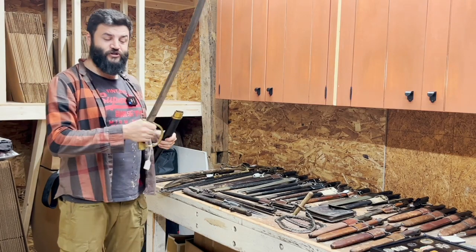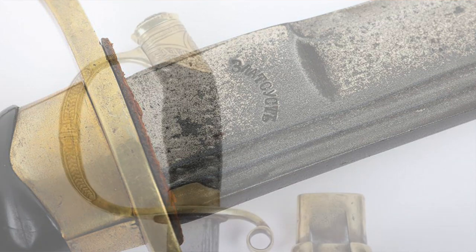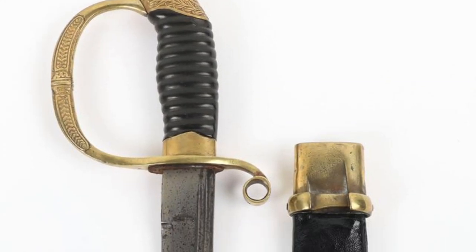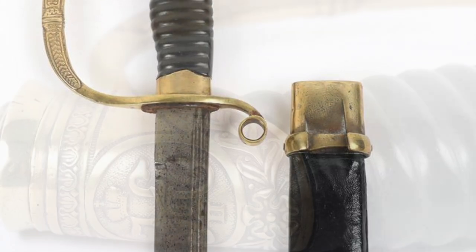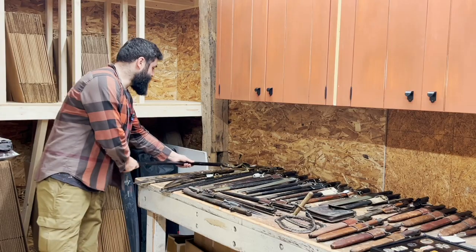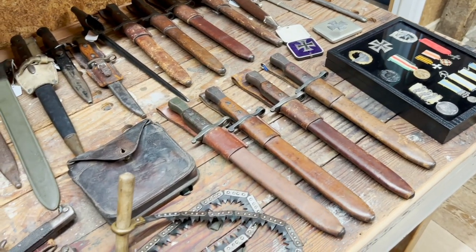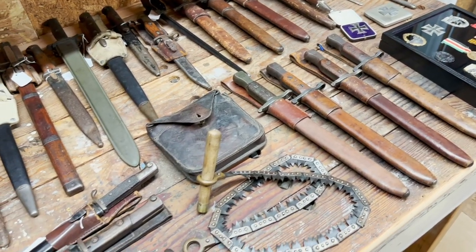For example, this shashka, Zlatoust made, this Russian shashka model 1909. This one is really nice with the Nicholas II crest on the hilt. And some more items. For example, this collection of Canadian Ross bayonets.